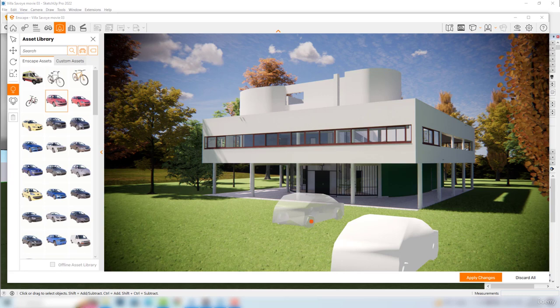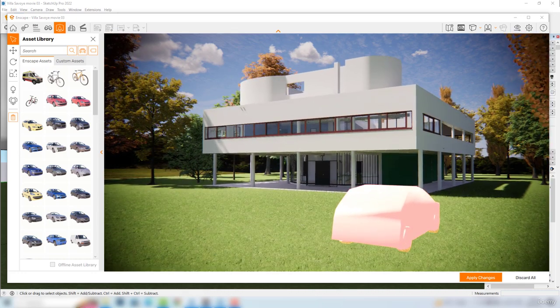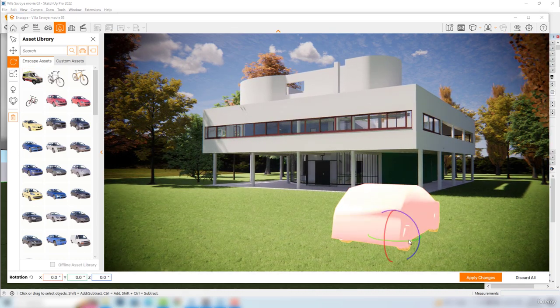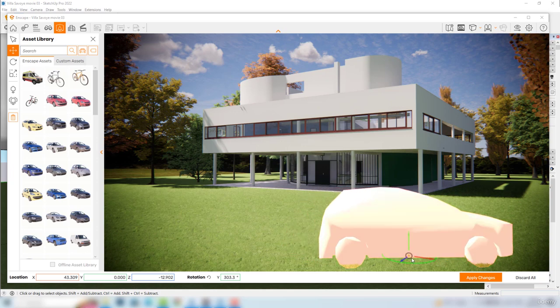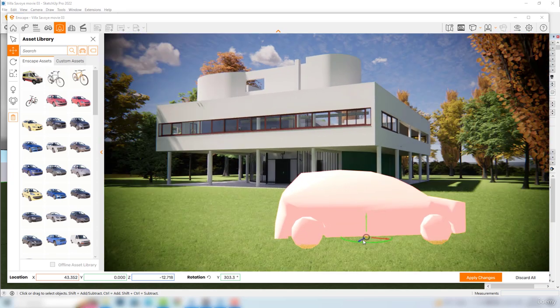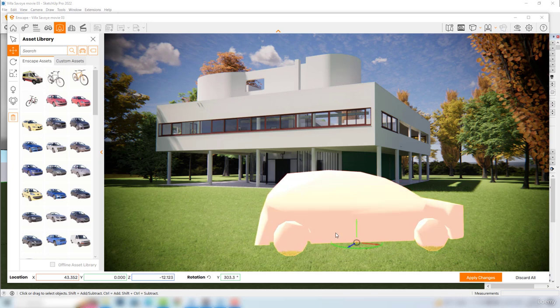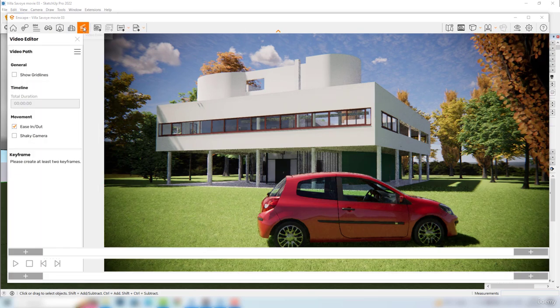I can press the Ask button and I can also rotate this car directly here in our Enscape window. I'm gonna move my camera downwards and I'm gonna rotate it a little bit. So maybe somewhere like this. And I'm gonna move it also closer to the camera. Okay, so I think that now we have a good angle and a good position for the car. Okay, and I can click here in Apply Changes. Okay, and now I'm gonna open once again my video editor.